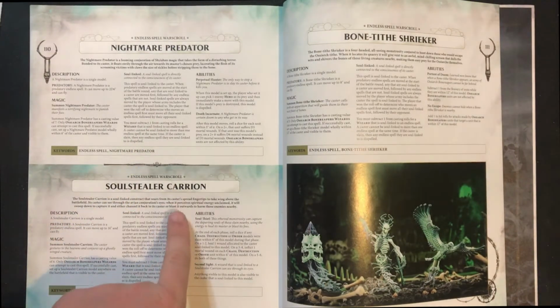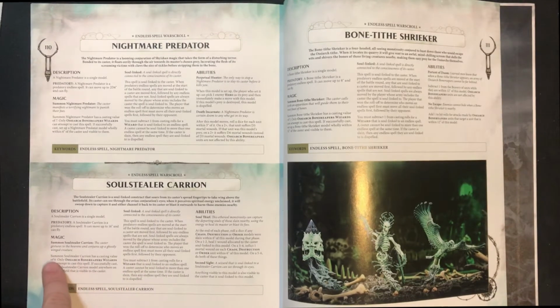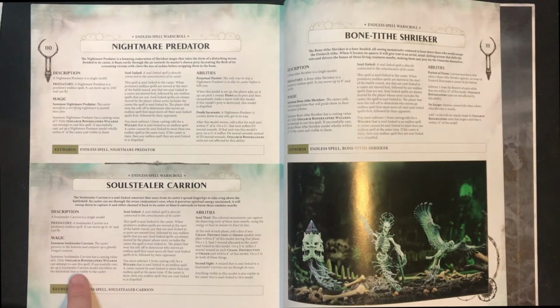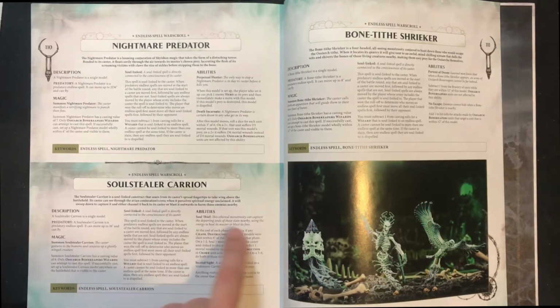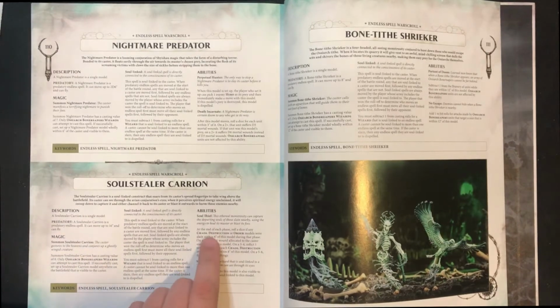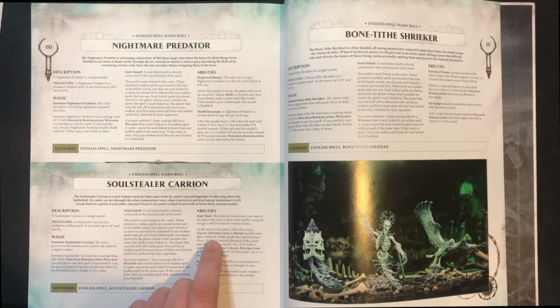So the Soulstealer Carrion is another one I see used pretty often. It has a casting value of 6, and it is set up anywhere on the battlefield that is visible to the caster. It has a move of up to 16 inches and can fly. So it has the ability Soul Thief. At the end of each phase, roll a dice if any Chaos, Destruction, or Order models were slain within 6 inches of this model during that phase.